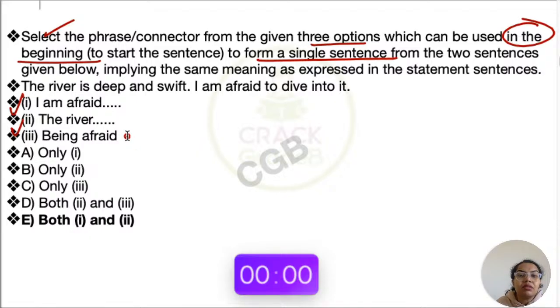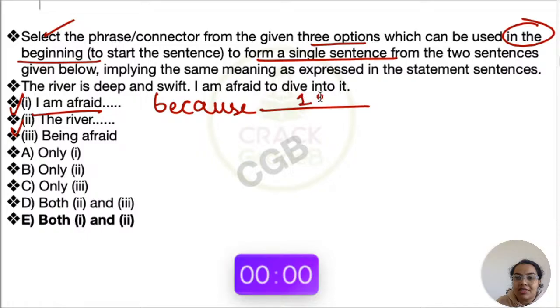But the good part with the family of conjunctions, in many cases you can swap the positions. So in the first one, we mentioned the effect first, then we can use because and then mention the reason. That is the first sentence. In the second one, I already have this that the river is deep. This is the reason. So now I can use so or any one that talks about the result and use the second sentence. This is how we do it.